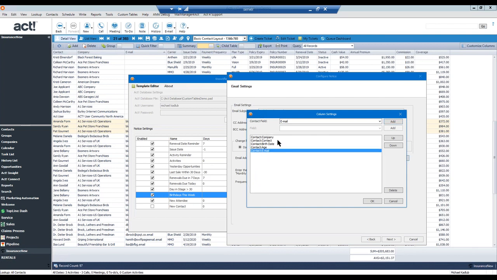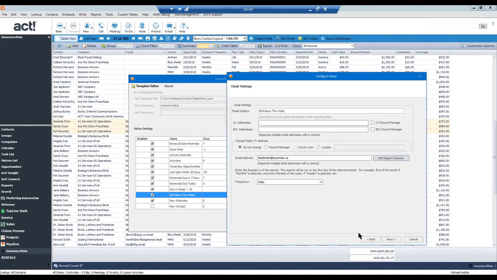And then I can adjust where that's at in the list by highlighting it and then going up or down, depending on where I want it to go. Okay. All right, let's go ahead and hit OK there. And the frequency, well, how often do I want to see this? Maybe I just want to see it every Monday, weekly. But in this case, I want to choose daily just for testing it. But typically, you might just want to get this one every week.